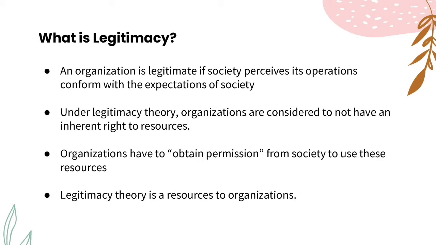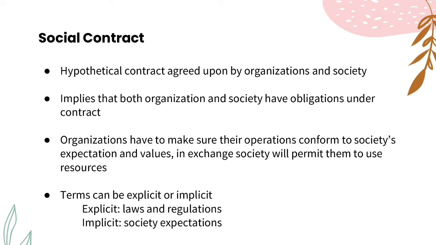And if you look at it that way, then we can look at legitimacy as being a resource in itself for the organization, because without legitimacy, the organization won't be able to access all the resources such as raw materials, labor, and capital that they need for their operations. Alright, next, let us look at the concept of social contract. This is another important concept in legitimacy theory.